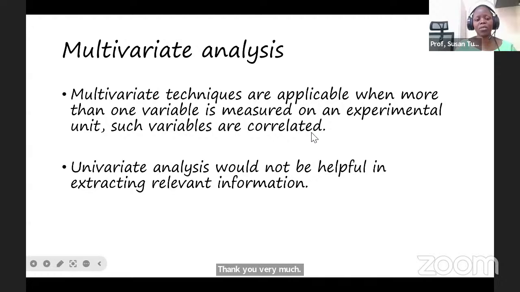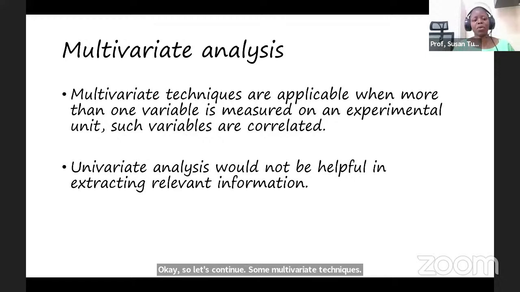Okay, so let's continue. Multivariate techniques are applicable when more than one variable is measured on an experimental unit. In most cases, such variables are correlated.